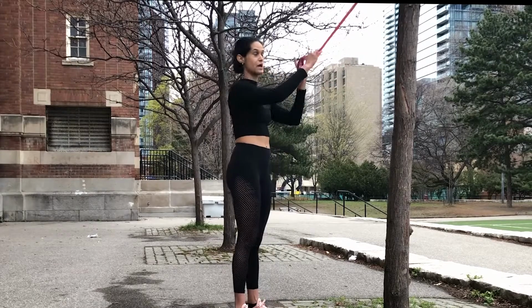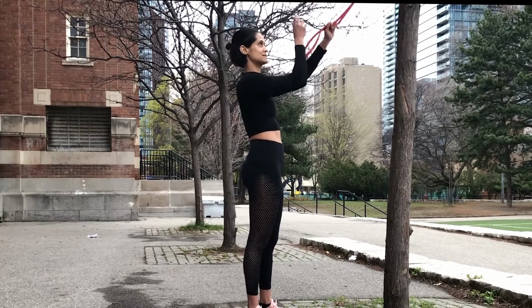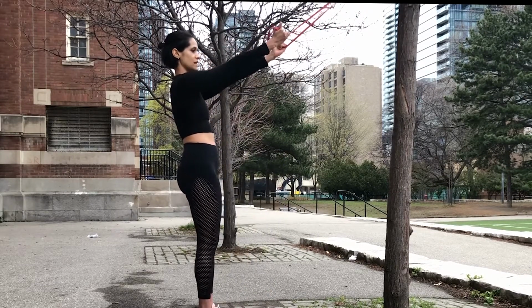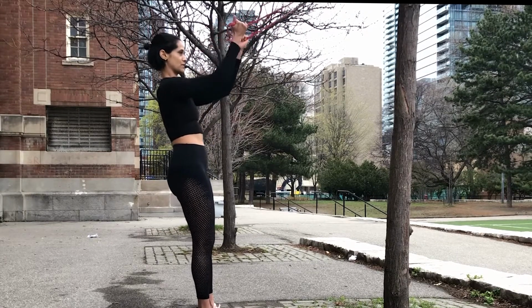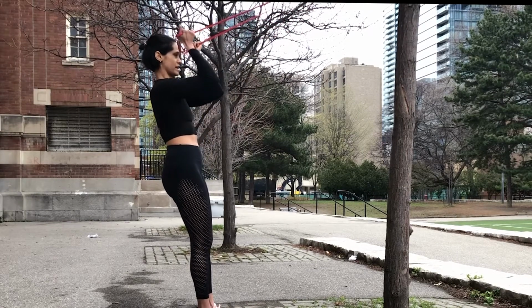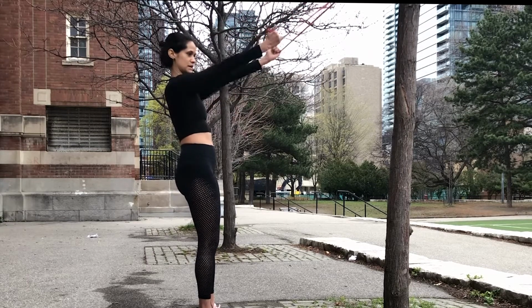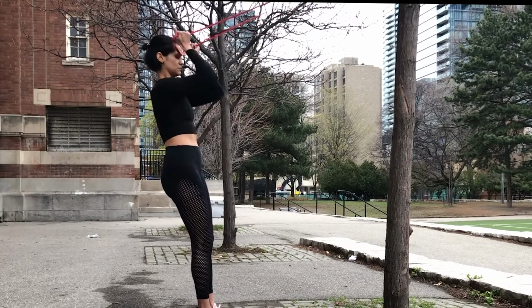Okay, so now we're at the tree to do our upper body set. So the lighter band is anchored overhead, and we're going to do bicep curls. So the elbows stay elevated and in front of you, and you're just curling the band so that it boops you in the forehead. Your elbows are not coming in and out, nor are they splaying out and in. Keep them stationary, and you're just hinging at the elbow joint.